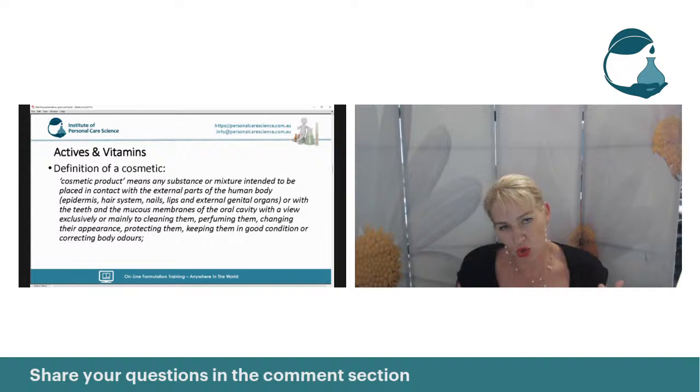Now, before we actually look at formulating with the actives and vitamins, I do want to just run through something really, really important that you need to remember whenever you're making an active or vitamin type selection: the definition of a cosmetic. Regardless of what sort of journal data or other data you may have about an ingredient, every cosmetic product has to comply with the overarching principles of a cosmetic product.